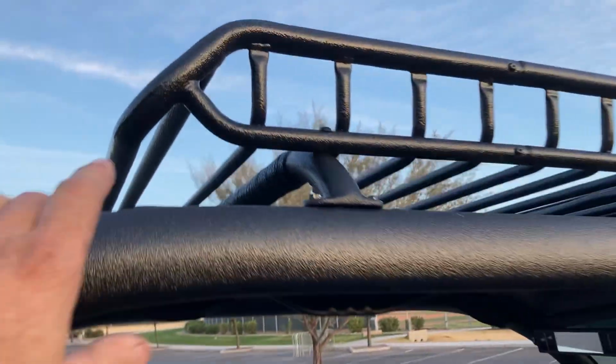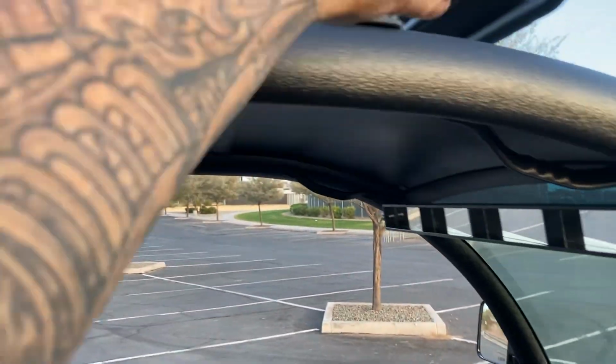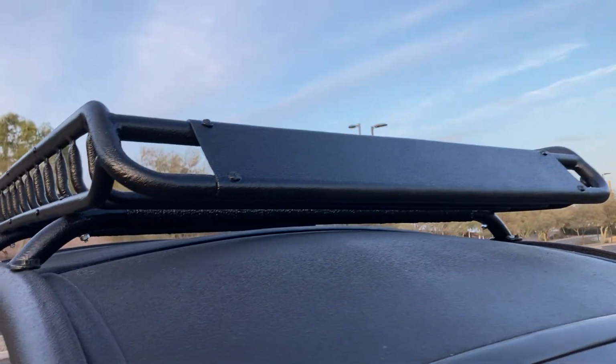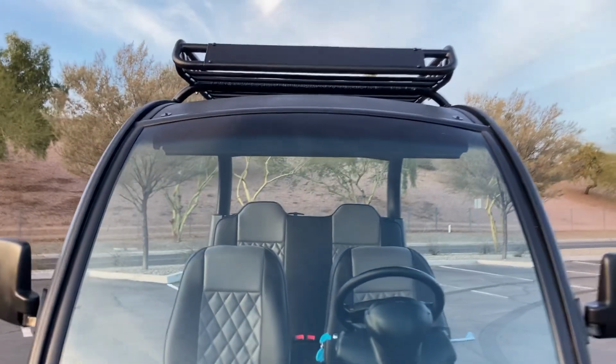The customer had this roof rack on the car already and wanted to use it because of the basket type of configuration that it has up here. So we went ahead and Line-X'd the whole roof rack as well, including the front valance, just to give it that sleek, tough look. Just kind of flows with the car.